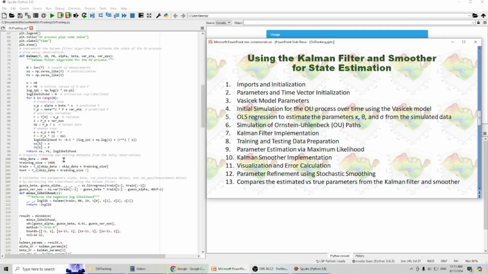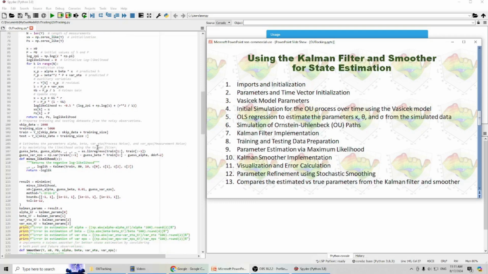And then we will prepare training and testing datasets from the noisy observations. Then we will estimate the parameters alpha, beta, var eta, which is for the process noise, and var epsilon, which is for the measurement noise, by maximizing the likelihood using the Kalman filter.